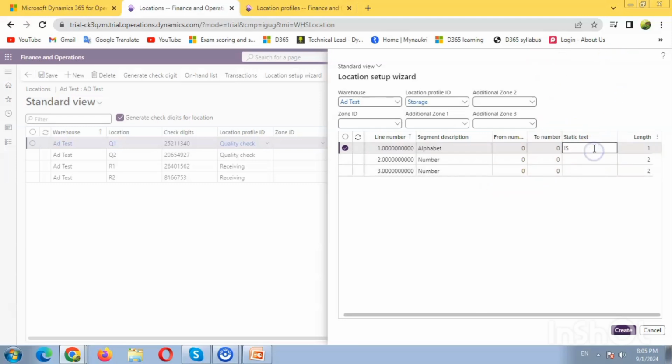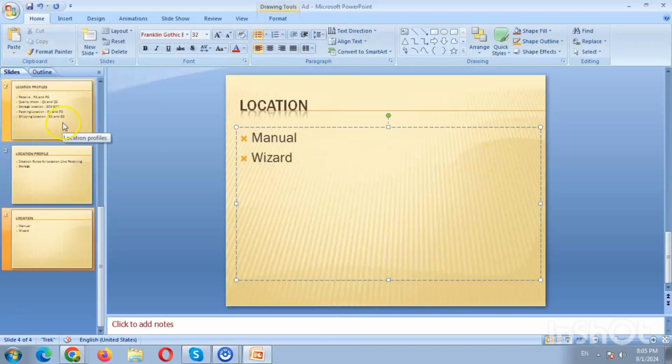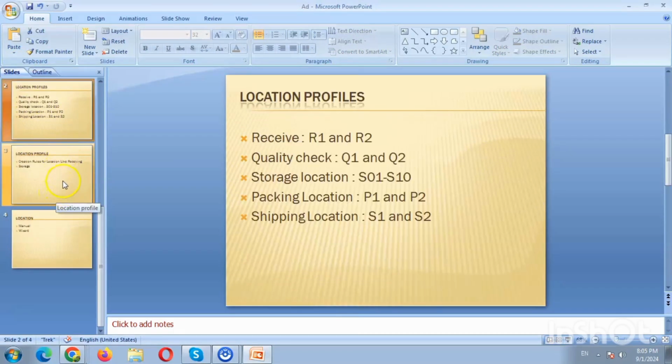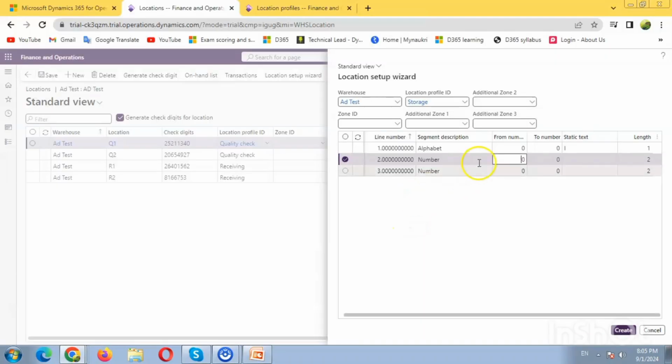The length is only one, so I'll give inventory. Then the number, we can see here how many storages we have, starting from 0 or 1.